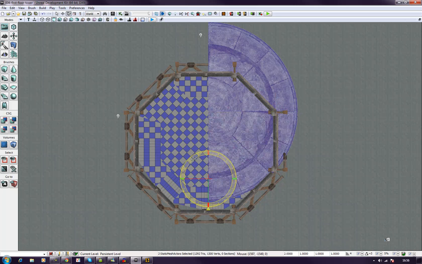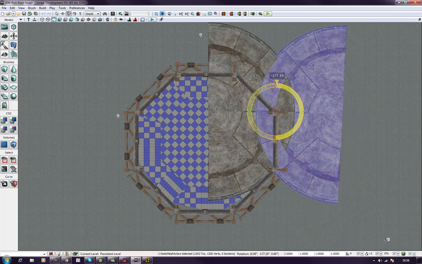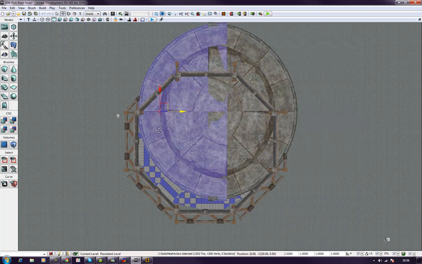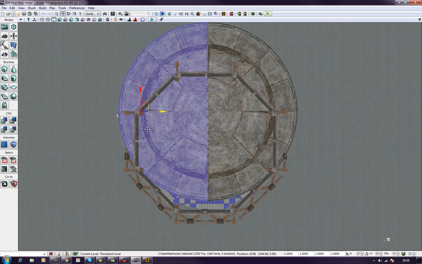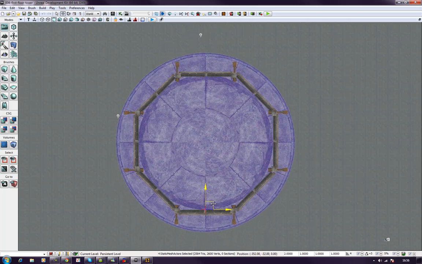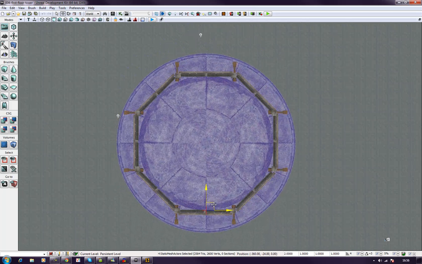Okay, so again, hit Alt, spin it around 180 degrees, and then just clang the two sides together like that, and then there, and just line these up like so. Gives us this nice disc on the top here that we could have a landing thing on or whatever.